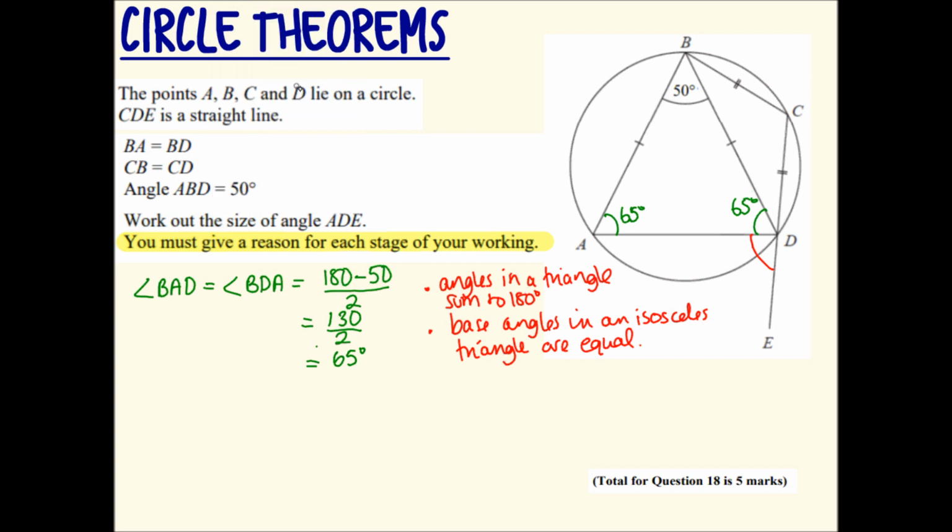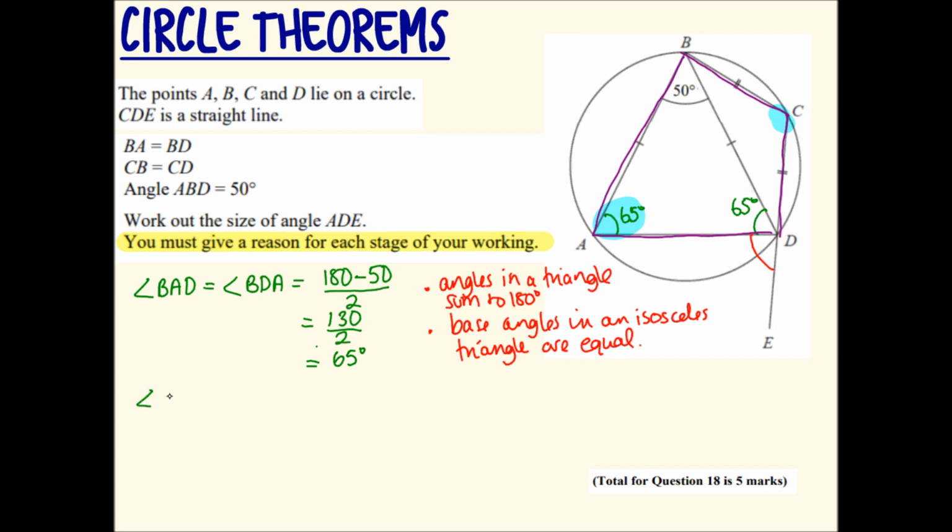Okay, if you have a quick think now about some other bits of information we can take from this diagram, and I'm thinking in particular about the fact that we are looking at shapes inside of circles, so circle theorem should very much be on our minds. And I've now got this angle here being 65 degrees. There is a relationship then between the 65 degrees and this angle here, angle BCD, and that is all to do with the fact that this is a quadrilateral where all of those vertices lie on the circumference. So that means that those opposite angles have to sum to 180.